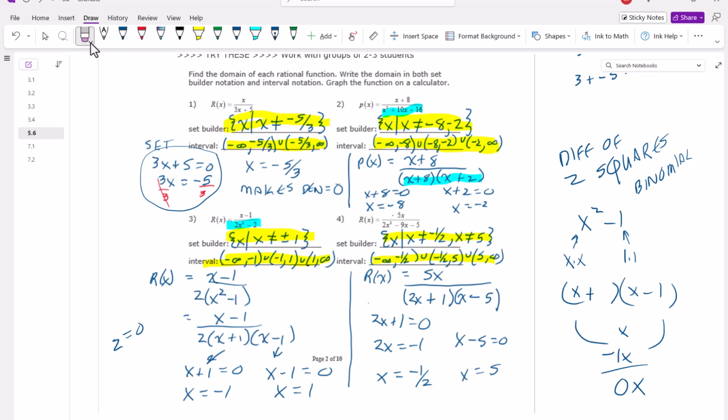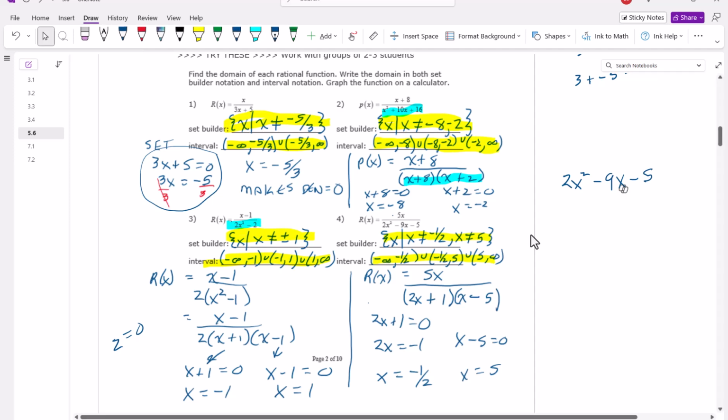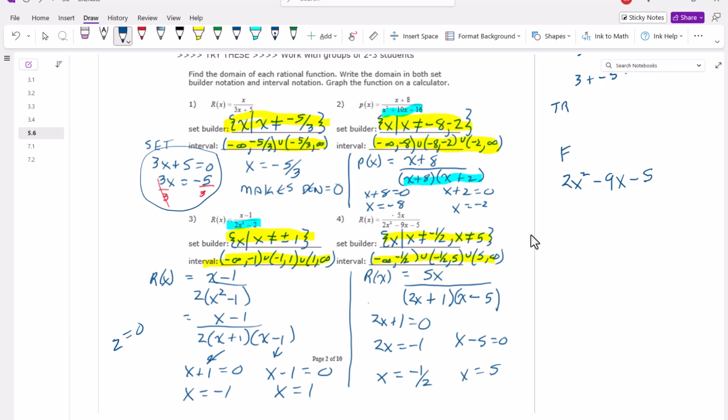I'm going to review how to factor this one also, because this is the one that students do a lot of different ways. And I'm telling you, over 50% of students in my Calculus 1 class cannot factor this kind of trinomial. You've got to get this under control. Now, I'm going to show you how to do trial and error. Any mathematician is going to do this by trial and error. You don't have to do factor by grouping or whatever you've been taught. Do what you're comfortable with, obviously.